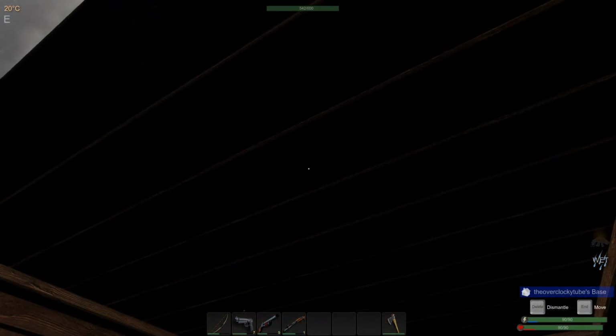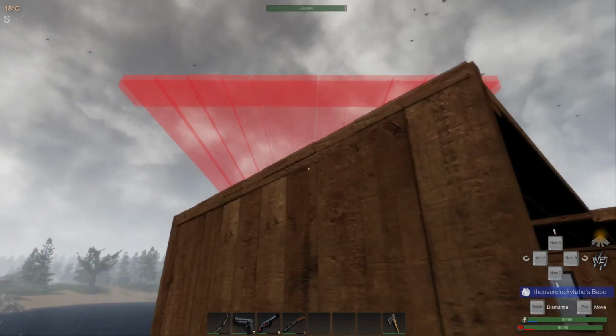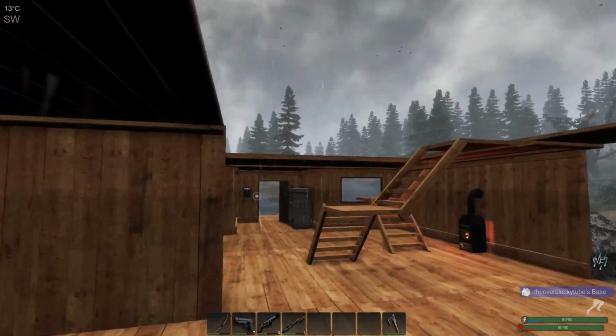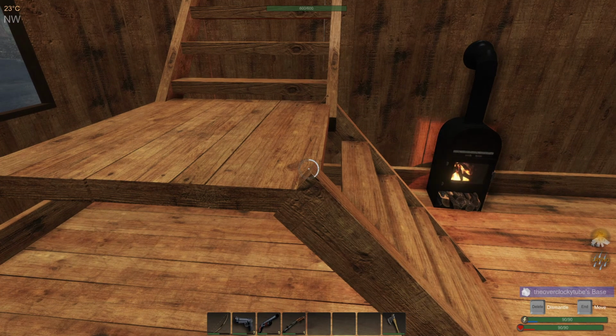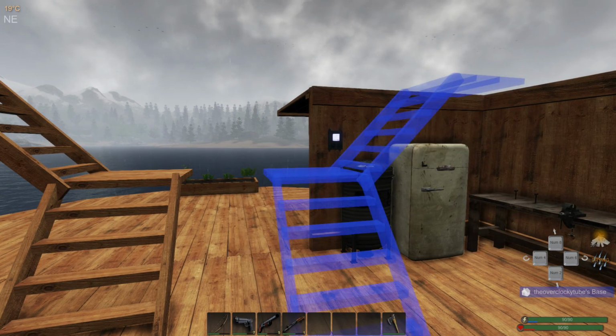And then for this roof, we're gonna say move. Oh, yeah. And we're gonna put it over here for now. Look at us, everyone! I'm an architect! Okay, we're gonna take this one. Six. There we go.